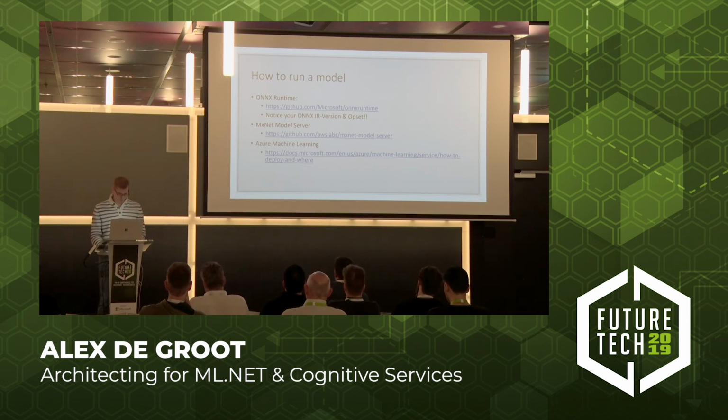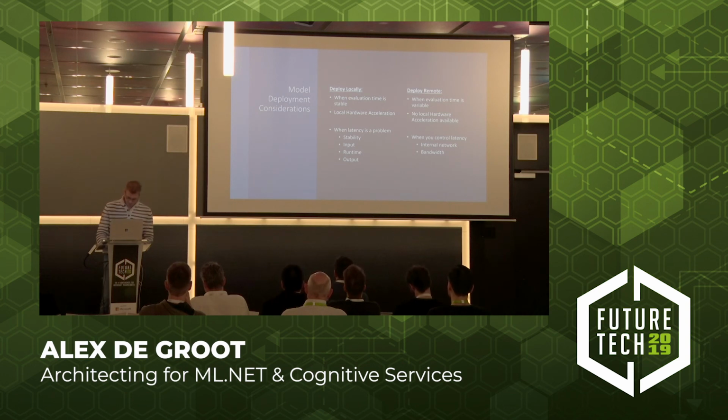Good. So we've spoken about running the model. We've spoken about where to put it in your architecture. Then we have the last part, which is really important, and that is the deployment considerations. If I've done that, I'm probably at the end of my, not at the end of my talk, but I got way more. Then we probably have to open up for questions.